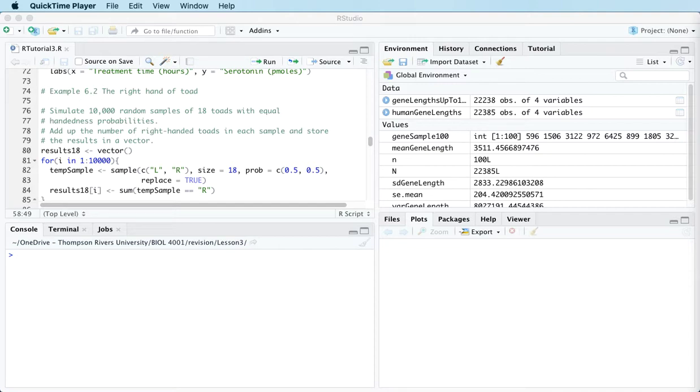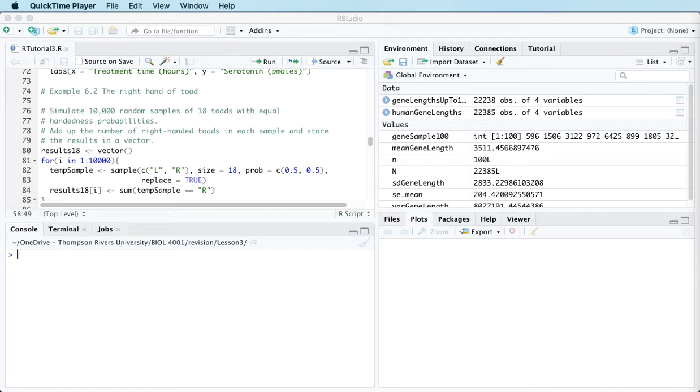So in this video, we're going to look at hypothesis testing, and to do that, we're going to look at an example where some researchers were looking at toads and asking the question, do toads have a tendency towards right-handedness like humans do? So what they did was they collected 18 toads from the wild. They put a balloon over the toad's head and then observed which forelimb the toad used to remove the balloon. So hopefully no toads were harmed in this experiment.